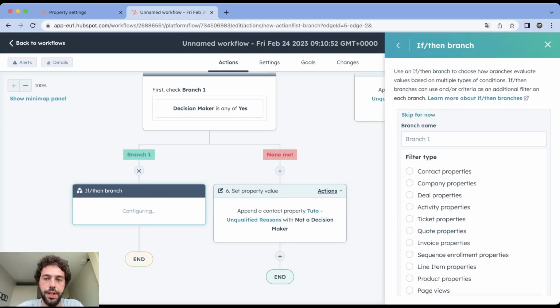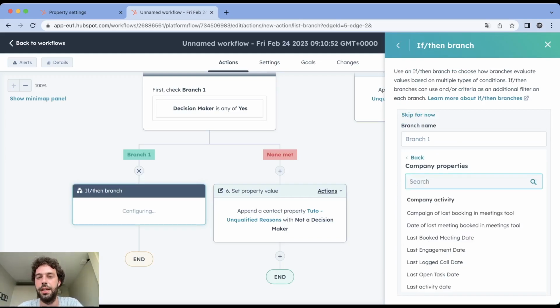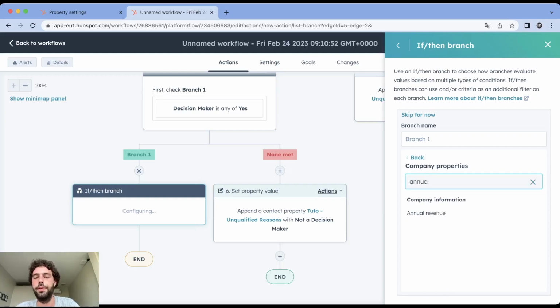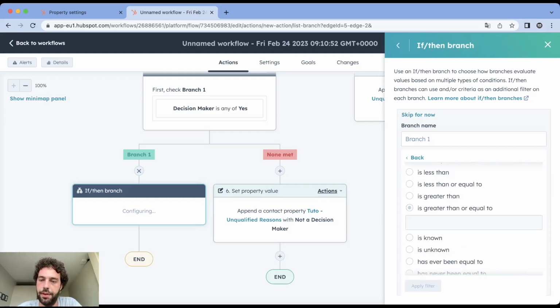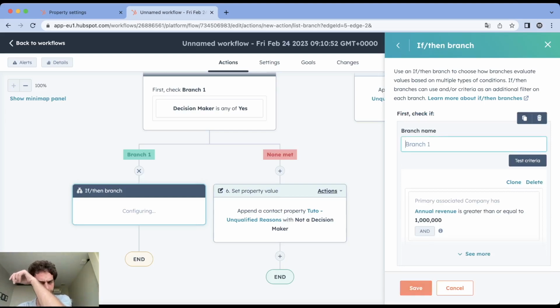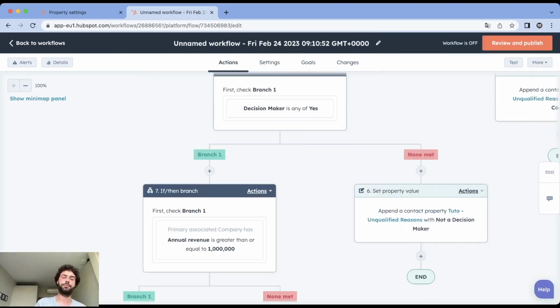This one, be careful, is not a contact property, but an associated company property. Click here, select annual revenue is greater than or equal to 1 million. We apply and we save.